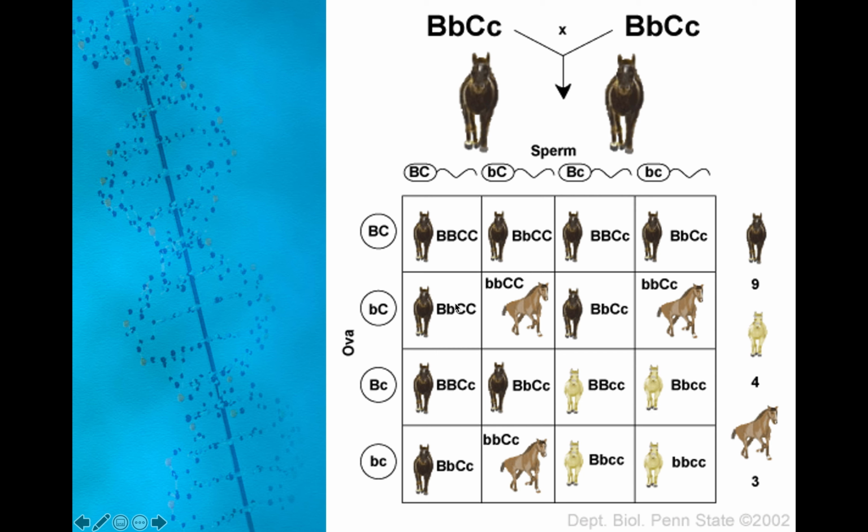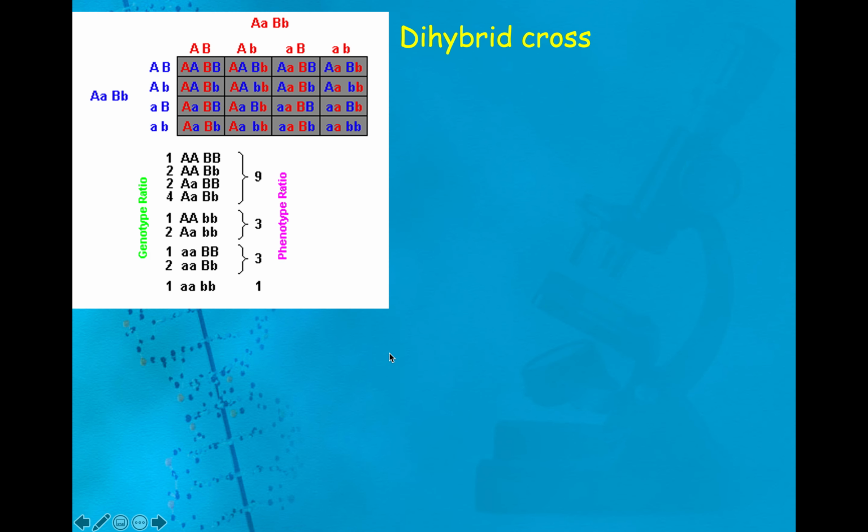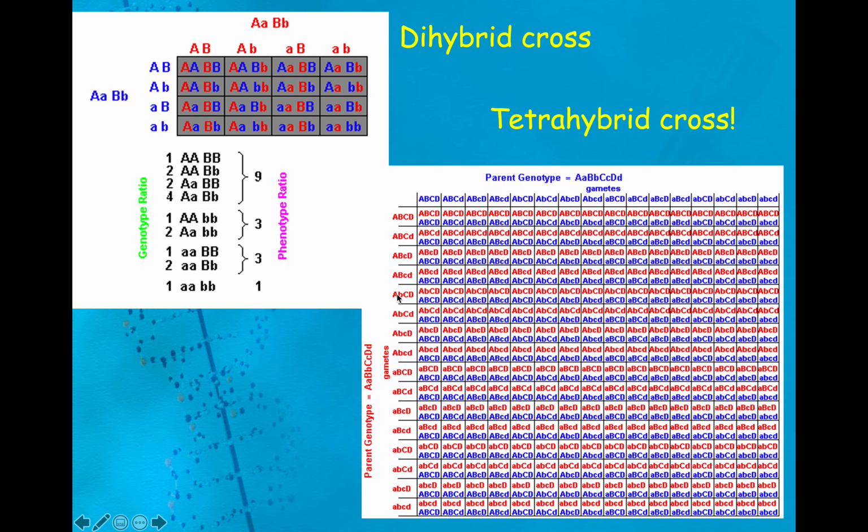Basically, what's going to end up happening is you're going to end up with a 1 to 2 to 1 to 2 to 4 to 2 to 1 to 2 to 1 ratio when you have those incomplete and codominant traits. I am going to have you attempt at least one of those today. Again, those problems, you just got to think about them a little bit more. All right, so here we go. Typical dihybrid 9:3:3:1 ratio. Remember with the epistatic where it's double recessive, here are our recessive, so then it becomes a 9 to 3 to 4 ratio. And I showed you this the other day. Remember, these Punnett squares can be absolutely gigantic when you start looking at 4 or more traits.